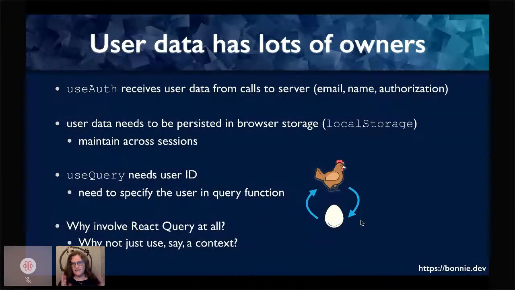Now, you might look at that chicken and egg situation and say, that looks pretty complicated. Why are we involving React Query at all? Why don't we just use a context to store the user data and who's logged in and not even bring React Query into it? I have a couple reasons why React Query is good to involve when you're dealing with user data.